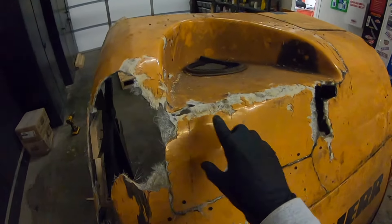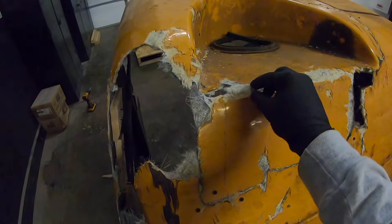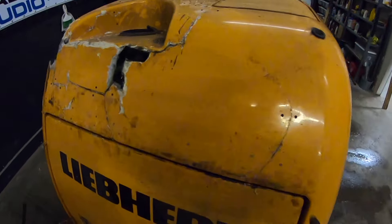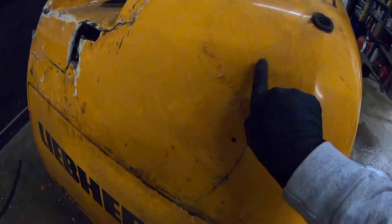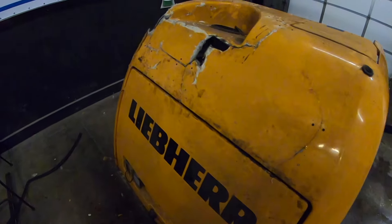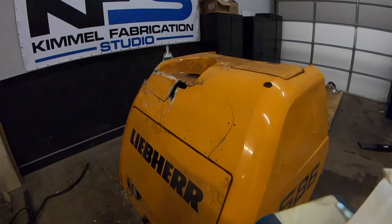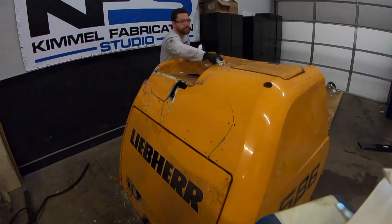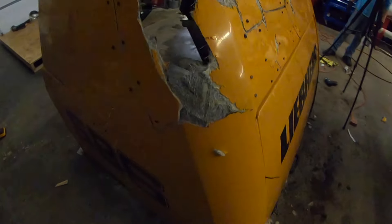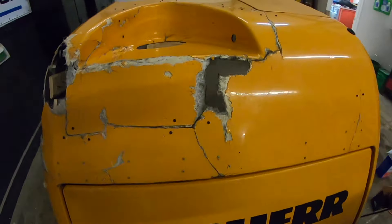What we're going to do now is still make this corner, but first we're going to clean up all the old gel coat, get this fiberglass prepped to accept new glass, and get all of the broken lines ground out and everything cleaned up and ready to put fiberglass in. The grease and dirt on this was pretty substantial, so I cleaned everything with acetone first. All cleaned up — used acetone, cleaned all the grease and dirt and everything else off of it. Now we're ready to bust out a grinder and get filthy.